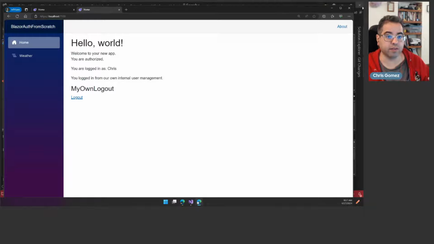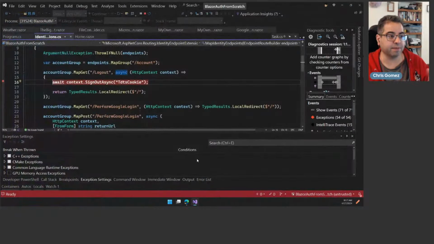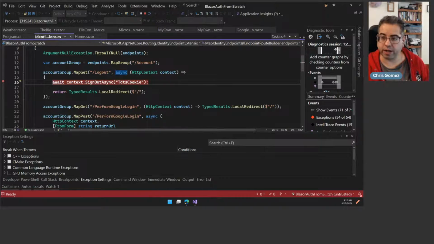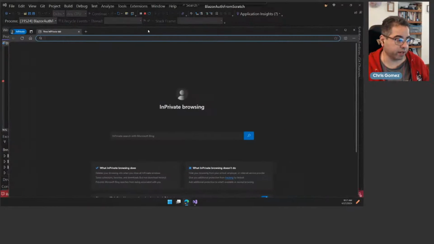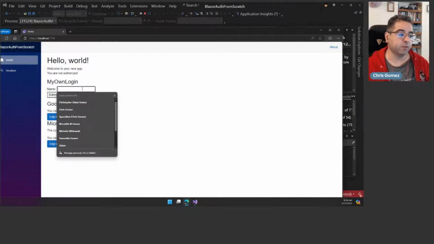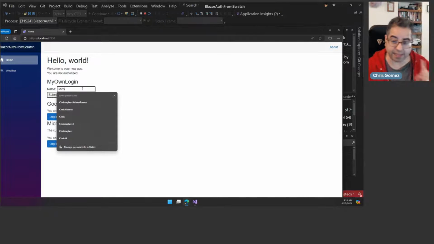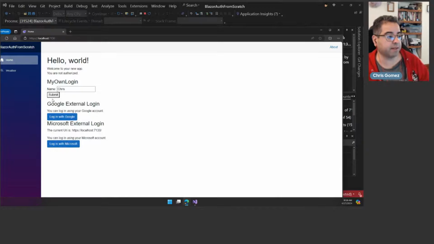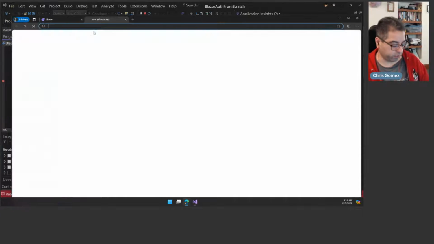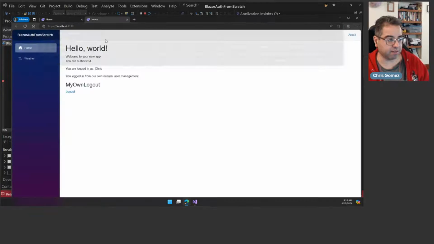I can close this, except that, nope, closing it kept it open, which is good. App is still running. I'm going to bring this new browser over here. Let's see if this is persistent. No, it was not persistent. The reason it's not persistent is there is a setting that we can set when we sign some people in to make them persistent. So logged in, but if I go to a new tab, it works just fine because persistence within a window is considered that you're still logged in.